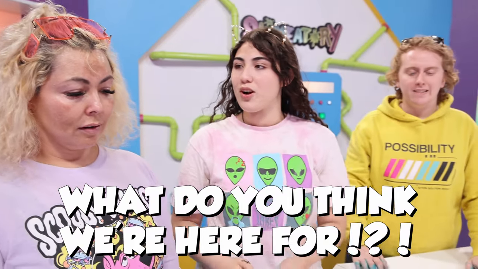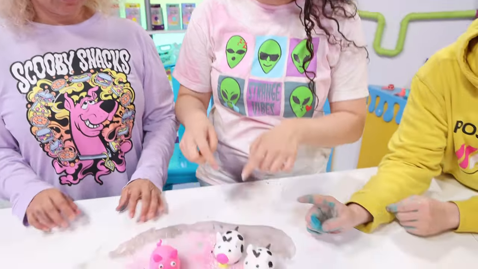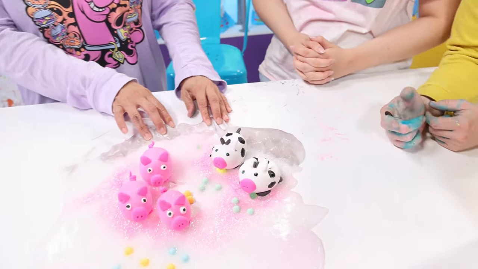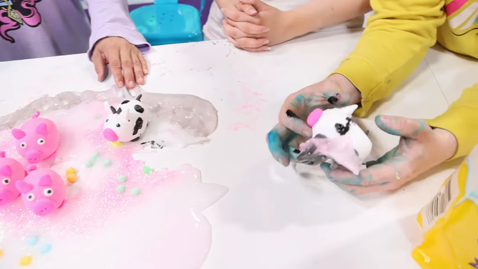What do you think we're here for? We're here to make some slime and then crush it. Oh, that's some good slime. Yeah, very nice slime. Whoa! Okay, it's time to poke this. You want to poke it? Careful. Oh, okay. This is fun. My cows. Look at this.